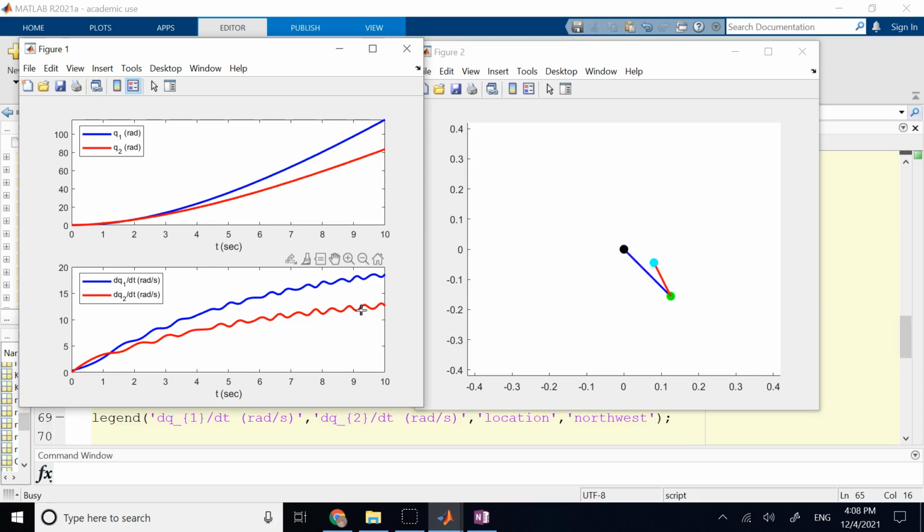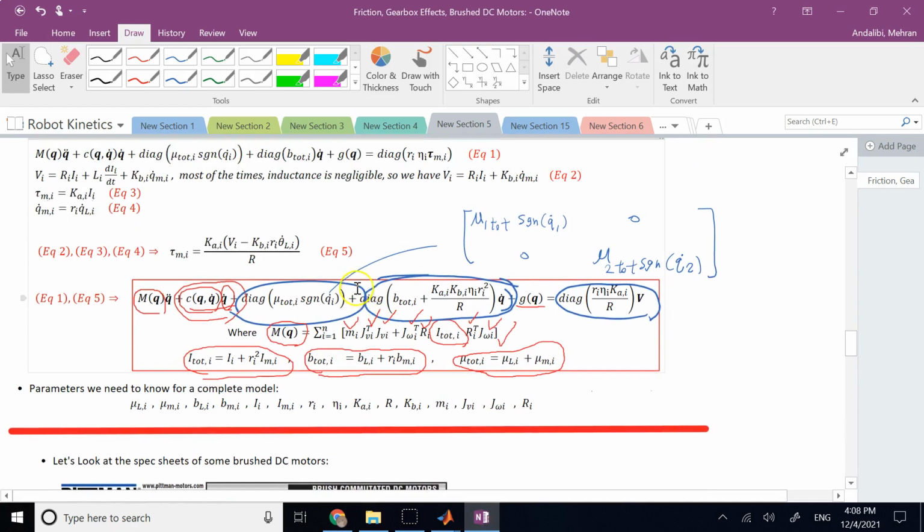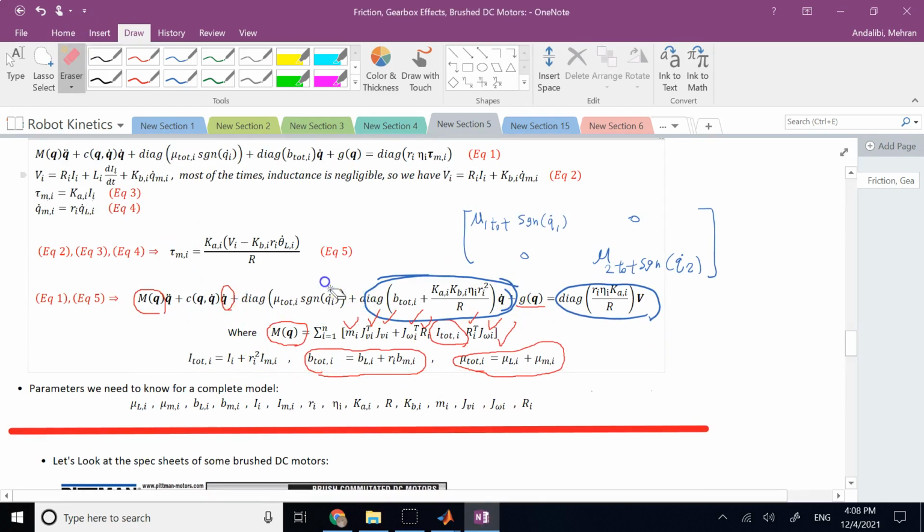And that is because now that the Q dots get bigger and bigger, now the Coriolis terms and the centripetal terms show their real effects. In the beginning, when it's small, those Q1 dot, Q2 dot terms, or Q1 dot square terms, the C Q dot is barely any noticeable. It's mostly gravity. Even the viscous friction is not so big, because the viscous friction and the back EMF terms, if you look at them, they are all multiplied by Q dot here. Correct? So you see, they're all multiplied by Q dot.